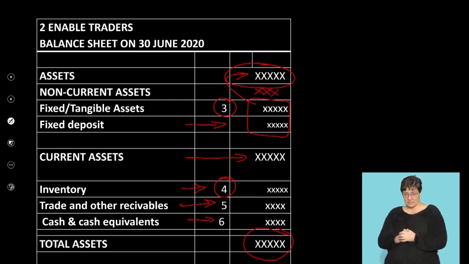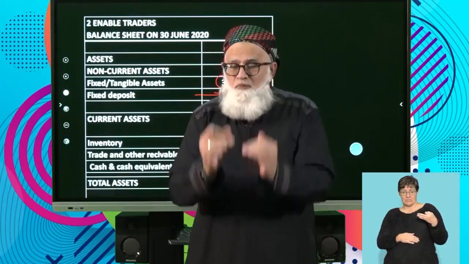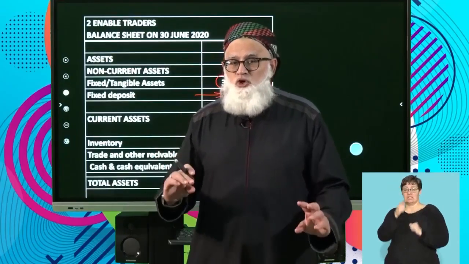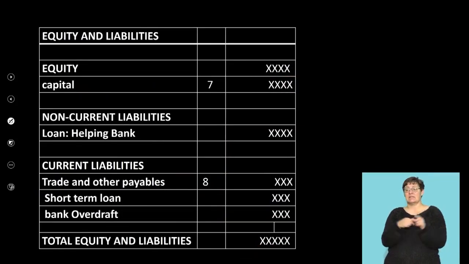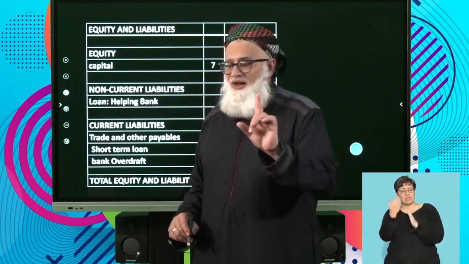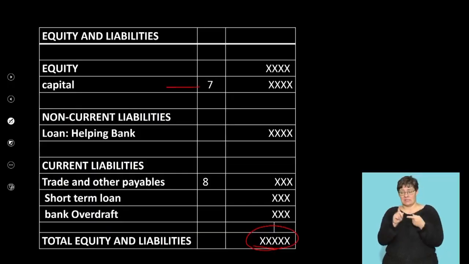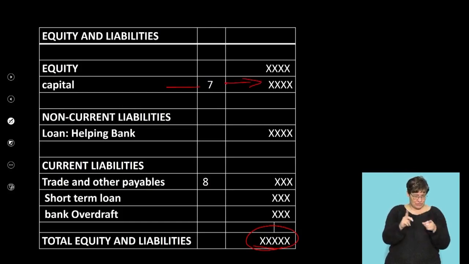So what makes up my total assets? It will be my tangible assets plus my financial asset plus my current assets. Those 3 components will be the top half of my balance sheet, giving me total assets. Keep this in mind. We said this total assets figure has to be the same as my total equity and liabilities. Now, what is it that goes into my bottom half of my balance sheet in terms of the equity? Obviously, that's your capital. We've discussed that one there.